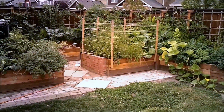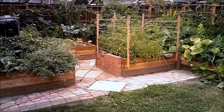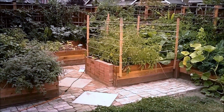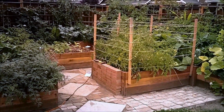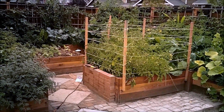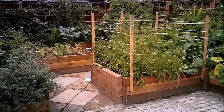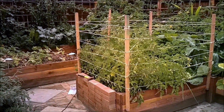So, alright, I went ahead and finished this tomato cage, and so far I think it turned out pretty good. I have lots and lots of tomato plants, and for next year I am going to really think about their placement and their spacing, to not make the mistakes that I made this year. But you know, overall this season has been really cool. I've learned so much stuff.